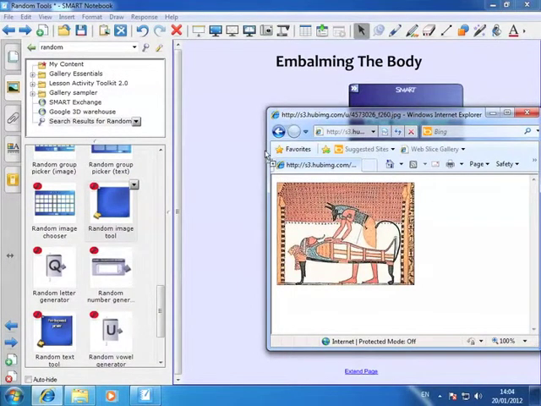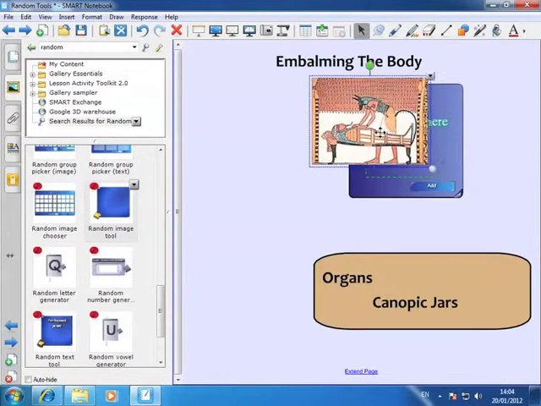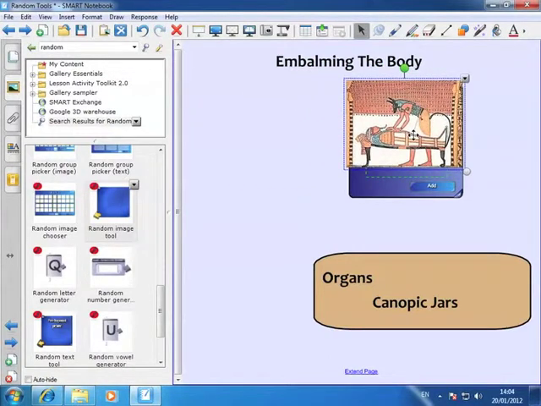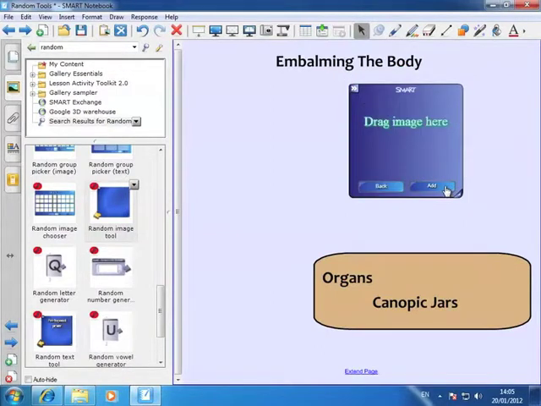Sorry, I'm showing off all the Windows 7 features. So just drag and drop it right onto your page, and then you can drag it right over, and when you see the dotted green line, drop it in. And then we just click Add, and we're ready for another. Let's go get one more.